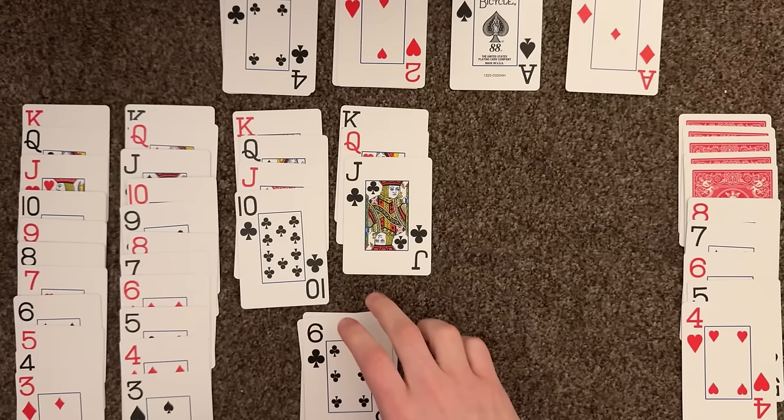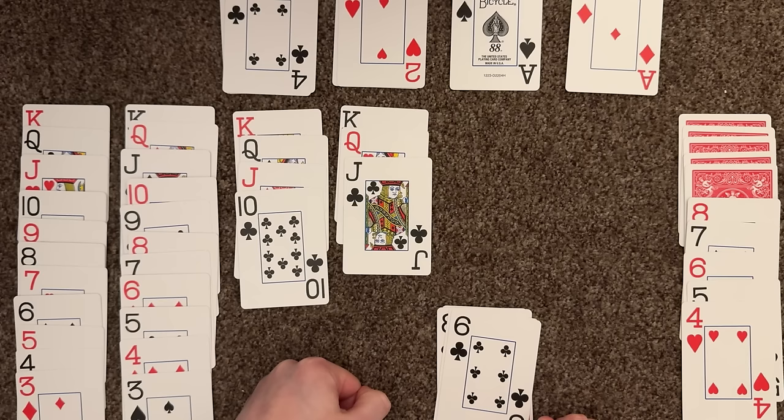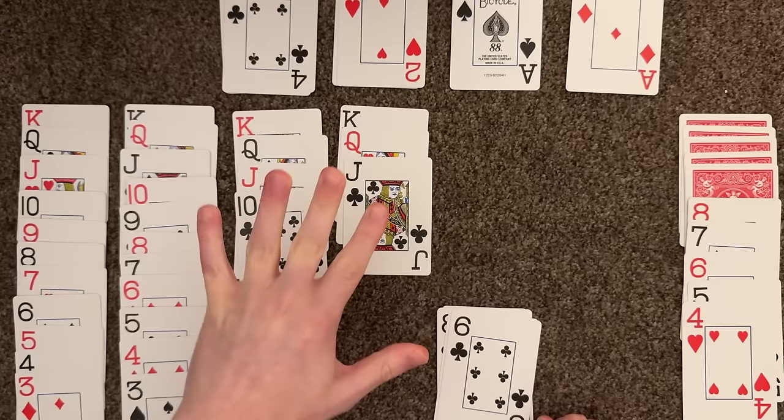So, let's take a look. Our final cards here, we have an 8. And we have a 6. So unfortunately for us again, we have officially lost now. But I don't want us to lose. I want to show you what it looks like to win. So please don't do this.